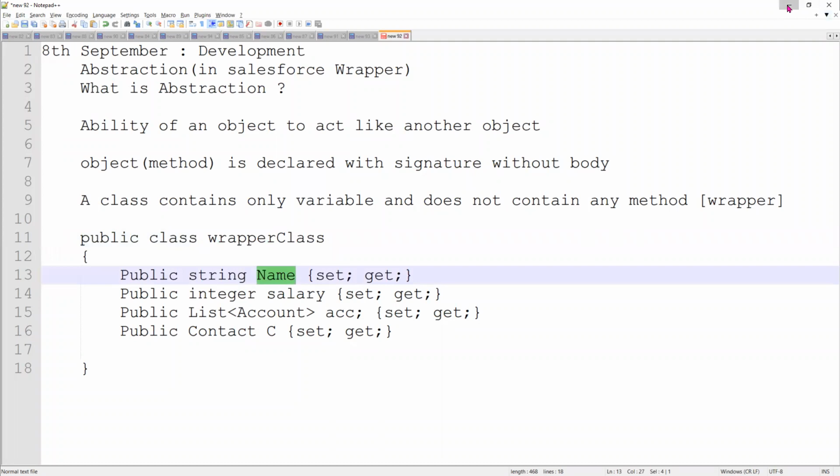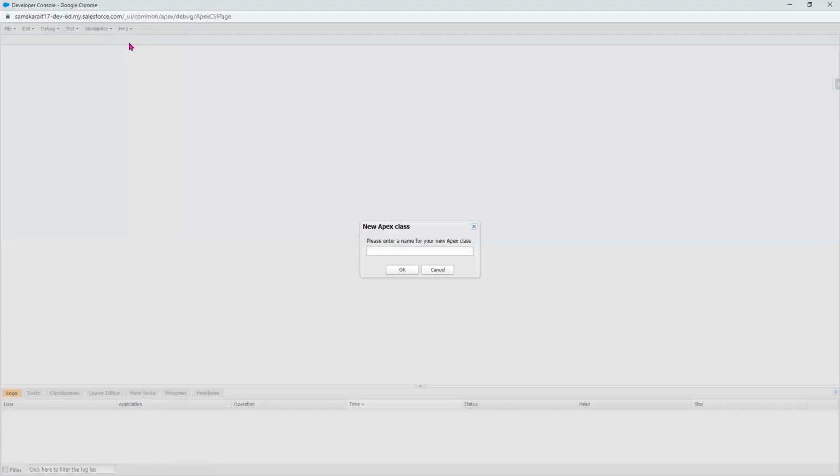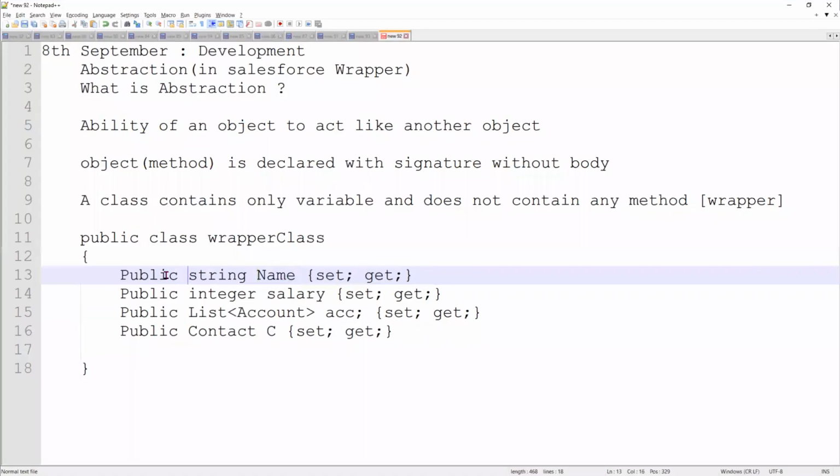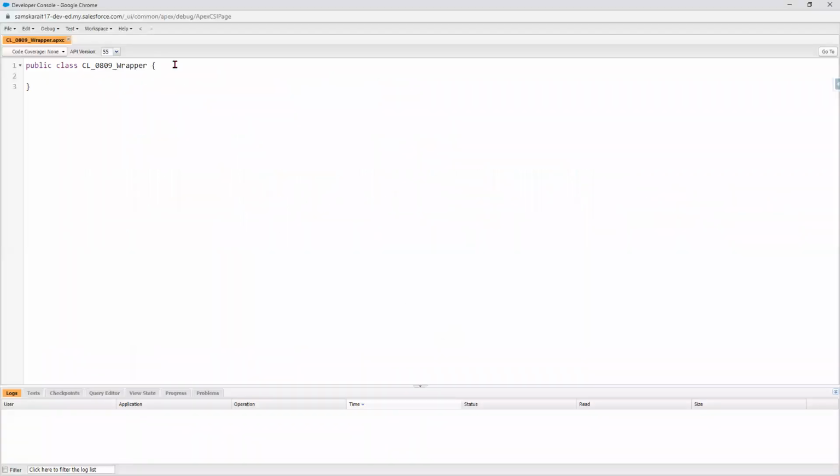Let's go to the developer console and create a new class. CL underscore, let's take today 0809. We are implementing the wrapper class, so I'll just give wrapper. On the line with account, I think there is an issue with that line.